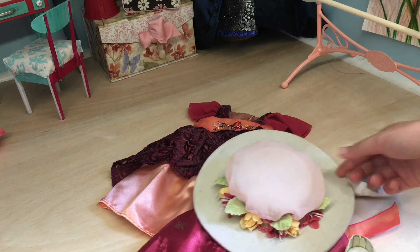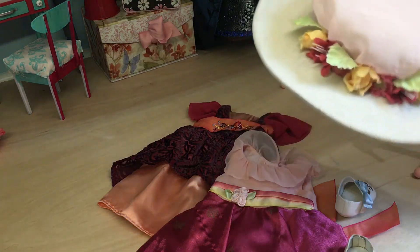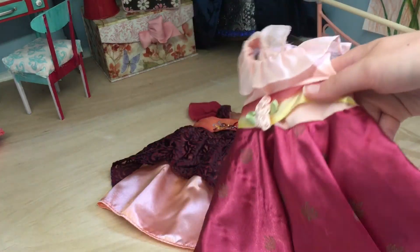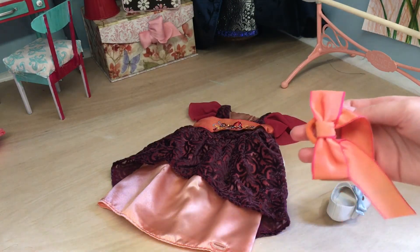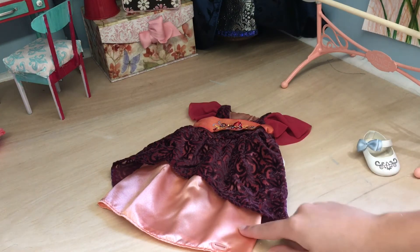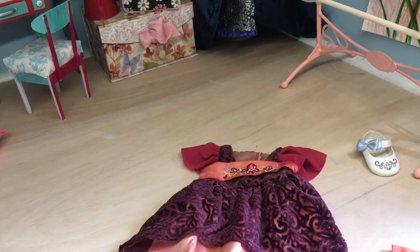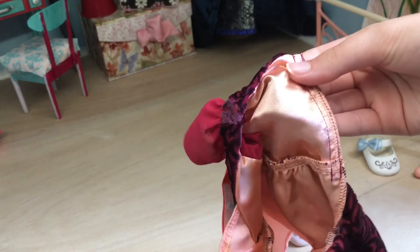I'm not going to try the old dress on Rebecca because I have plenty of pictures of her in it. Maybe I'll try it on somebody else. I'm definitely going to put the new dress on Rebecca, and maybe I'll try to cut the ribbon out of the pony holder. Also, I got this for my birthday, so thanks to my mom for getting this for me. So I'm going to put this on Rebecca.